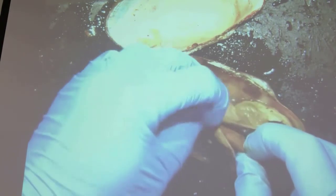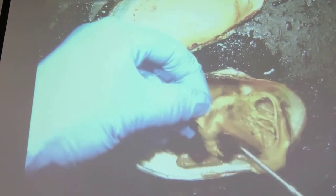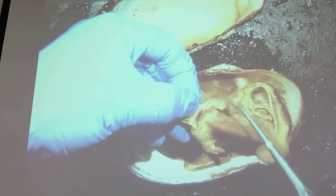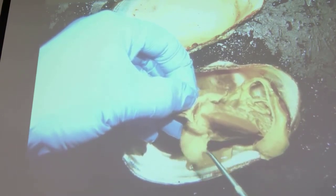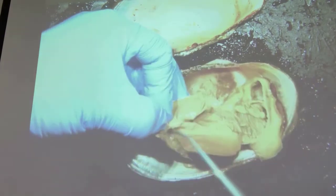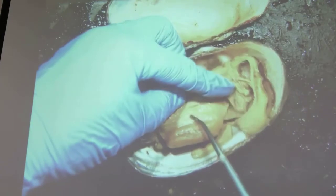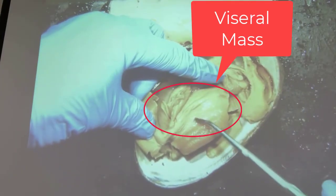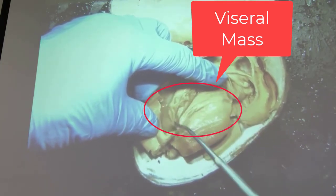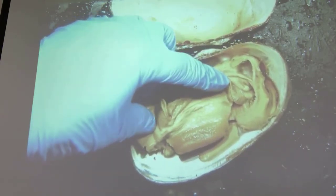So we're going to continue our dissection of the clam. First, we'll locate the mouth here. So this is the mouth right there. Again, on either side are the labial palps to help direct food towards the mouth. We're going to cut open the visceral mass where most of the organs are found. That is another key feature of the phylum Mollusca, the visceral mass. So the mantle, muscular foot, and visceral mass are the three key features of the phylum Mollusca, characteristics that unite the group.